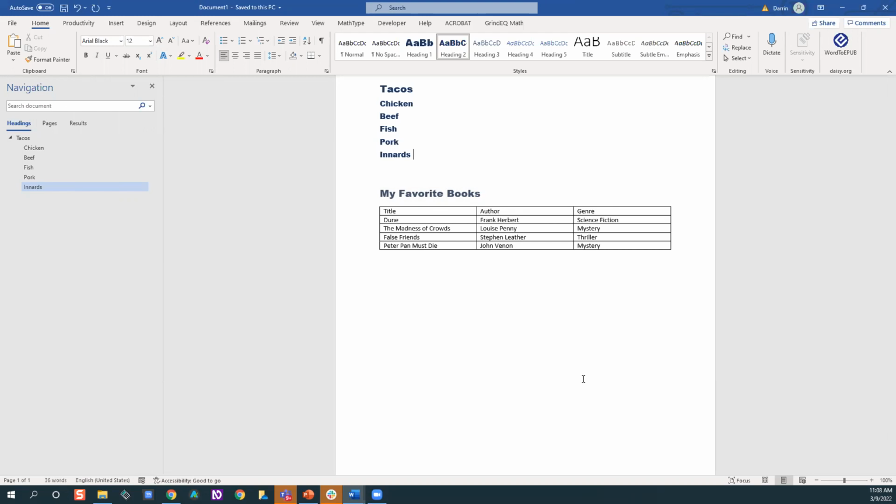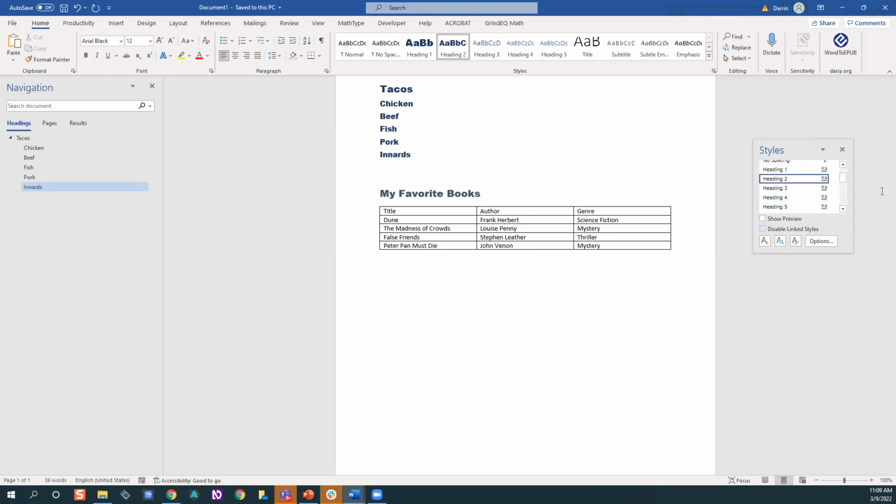So I did want to show you those headings, how you would use those, how they help you navigate through a document. And again, I'm going to encourage you, maybe even expand the styles pane, right?